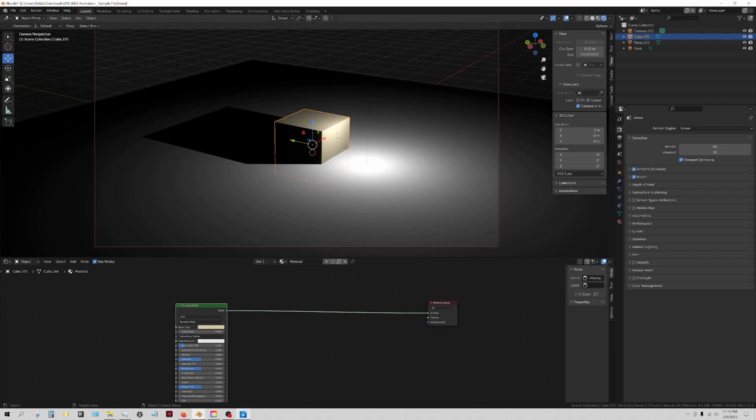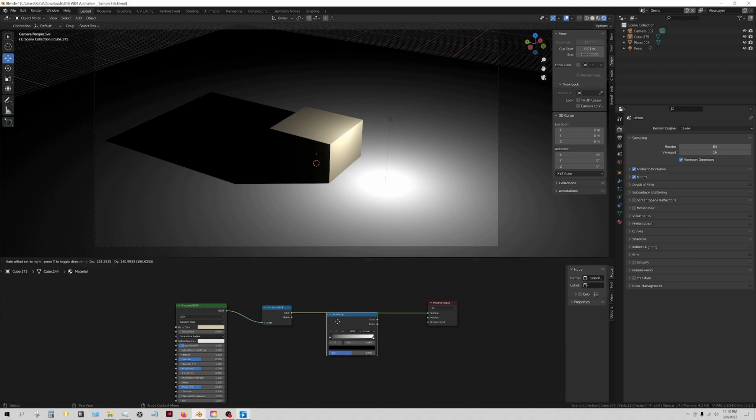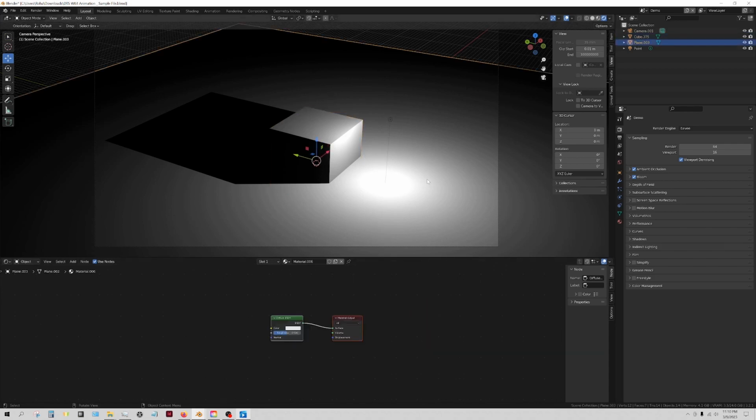To set up a toon shader, well, I'll even jump into the render view here and unpilot my camera. All you need to do is press Shift A and search up a shader to RGB node. And once that's plugged in, we're gonna add another one, so Shift A, and we're gonna grab a color ramp. So that's all you really gotta do. And to control this toon shader, we can just change the colors. So on one side, it will be the light color, and the other will be the shadow color. And you may not totally get exactly what this means at the moment, and that's okay.